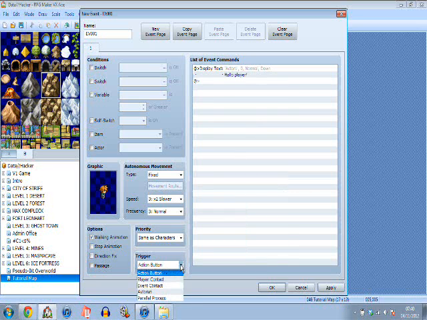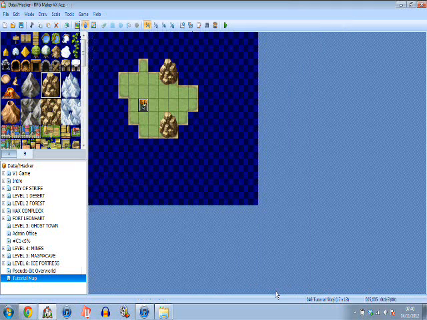Now then, there's several different triggers you can use for an event like this. As it's a character event, you want to be able to go up to the character and click the action button to activate him. Alternatively, you can have player contact, which is useful for monsters, so the event starts up as soon as you touch it. You can have event contact, so another event hits this event. You can use auto run, which overrides any other events on the map. And you can have parallel process, so basically it will run alongside everything else, which is good for timers and things like that. So we're just going to stick with action button for now.